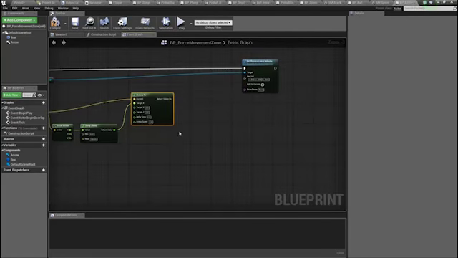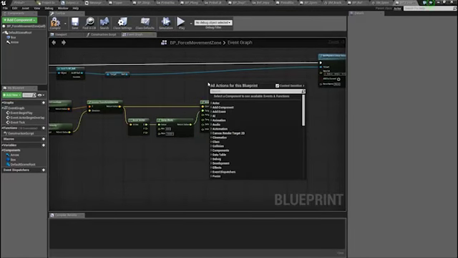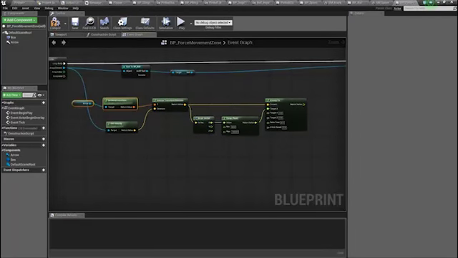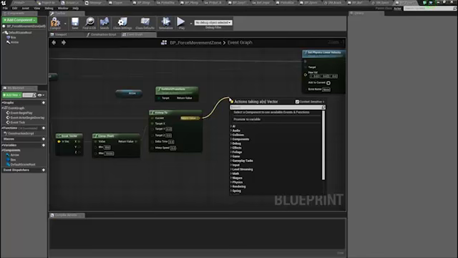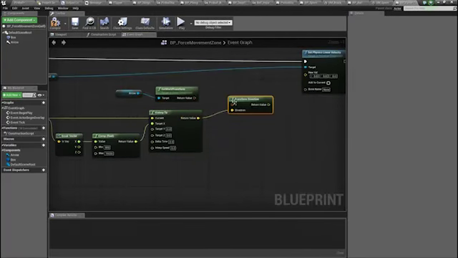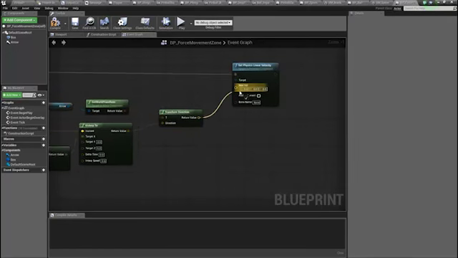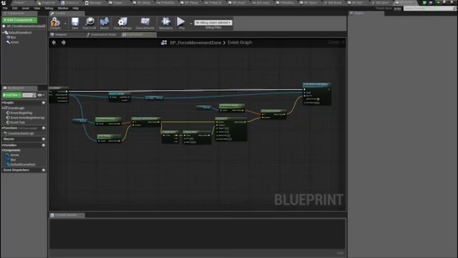What I want to do instead is now transform it back into world space. So I'm going to, once again, get the arrow's world transform. And if I drag off of this, instead of doing an inverse transform, I'm going to do a transform direction, which is essentially going to go, hey, this is the current space that I'm in, remove that, and it'll put you into world coordinates. Now, this is a very cheeky way to do what we're doing here, but it will work, and I'll demonstrate how this functions.